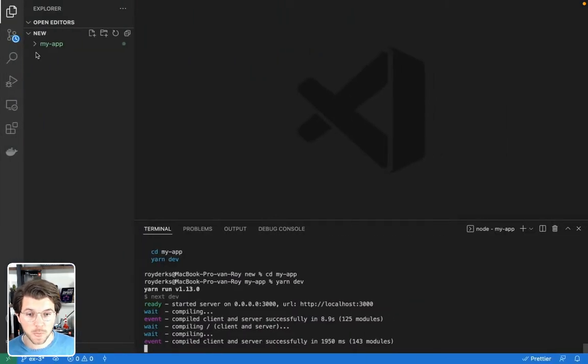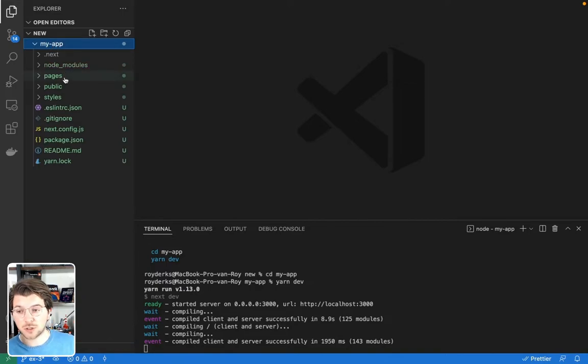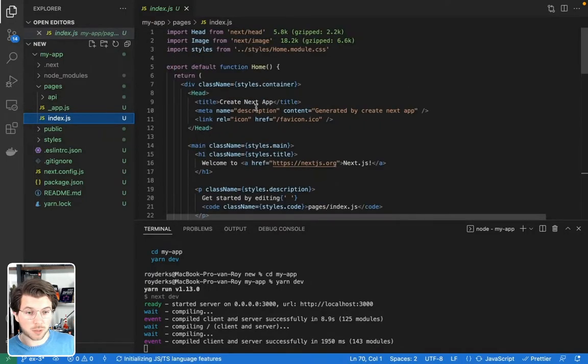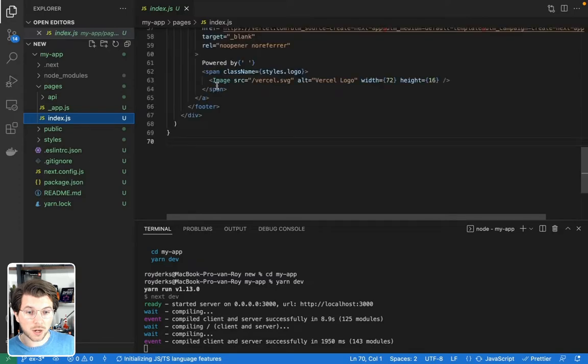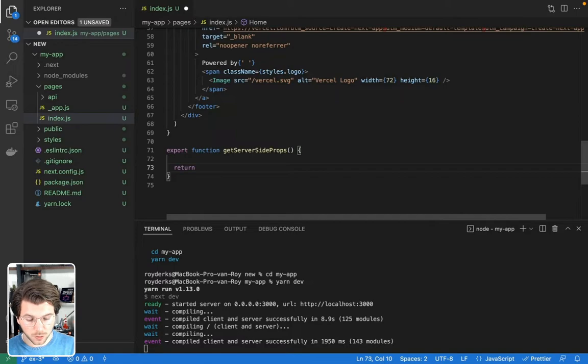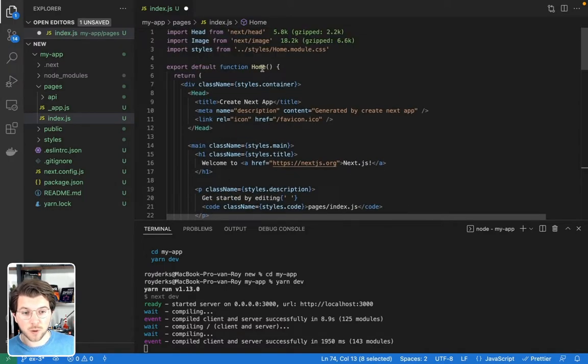So let's go back to my code, go into my app, and as I said, it's using the file system for routing. So if I go to pages, I'll find a file called index.js, which will hold the sample application. And through here, I can do a server-side request to my GraphQL API. Let me export a function, and this method is called getServerSideProps. And from here, the only thing I need to do is return props. And of course, later on, add some data for the props. But the props I return here are available from my component, which is rendered on the client side. And here I can just do props.